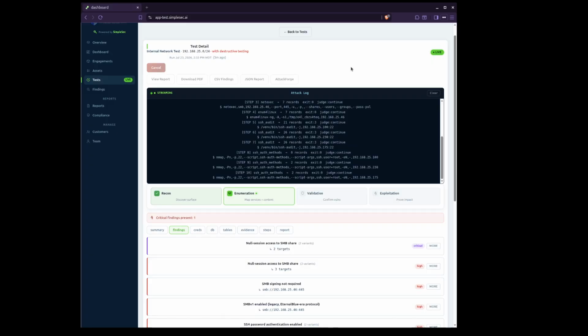So I hope this has been helpful, showing the difference between the standard tier and the pro tier. The next video will show the enterprise tier and how you can do additional levels of testing with that.